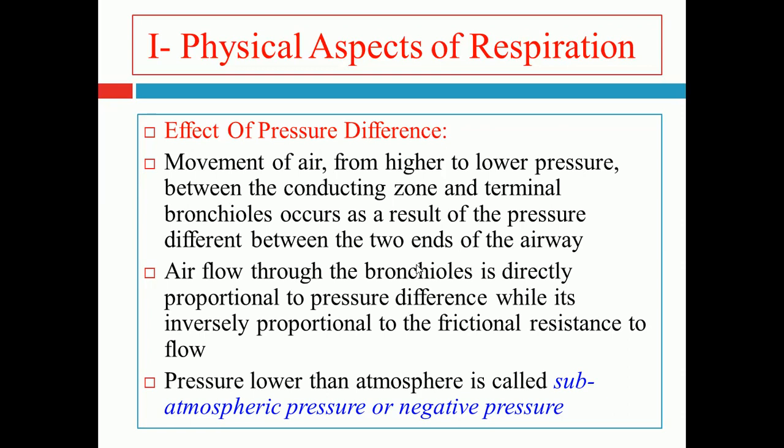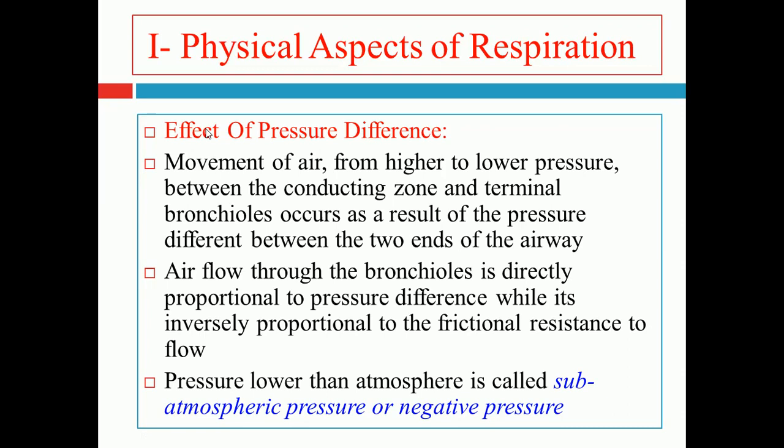And once the air pressure is lesser at the other end of the conducting zone, obviously, for example, if this is A and this is B, this is the last end, this is the first end, this is the nostril. If the air pressure is lesser here and greater here, and we know that in diffusion, it will move from the region of higher concentration to the region of lower concentration. That is obvious. So this is the basic principle, and this is the effect of pressure difference.